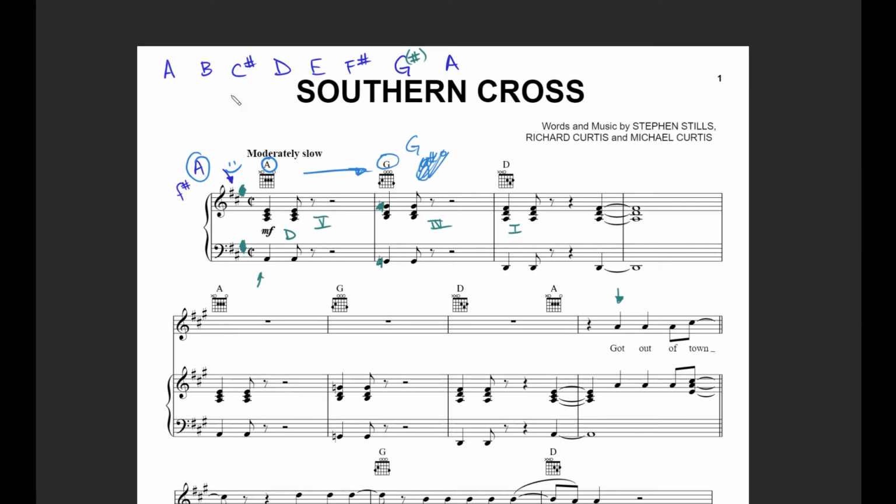Okay, so let's go ahead and keep doing this in the key of A Mixolydian. Oops. Uh-oh, wrong layer. Okay, let's back up. That's where I wanted to be anyway, or about here. Yeah, that works. Okay, so let's continue. Now we're on the right layer.